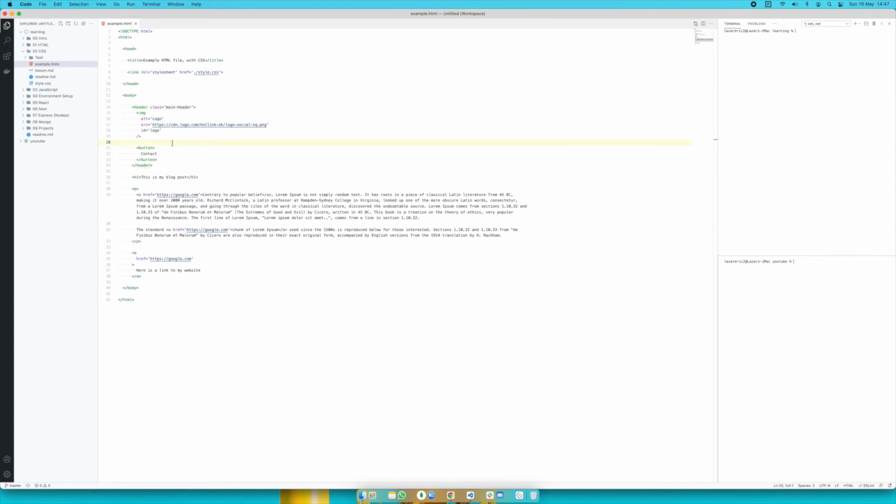Once we did that, and if you remember the example of the last task we had in HTML, we basically had a header, an image, which is like a logo inside, then a button, and right after we had some headings, paragraphs, whatever. So what we want to do here is apply some styles to the button, to the logo, and to the header. We want the header to have the logo on the left, button on the right. We want the logo to have a specific height and width and not be huge on the page. And we want the button to have some background color, a different color for the text and so on.